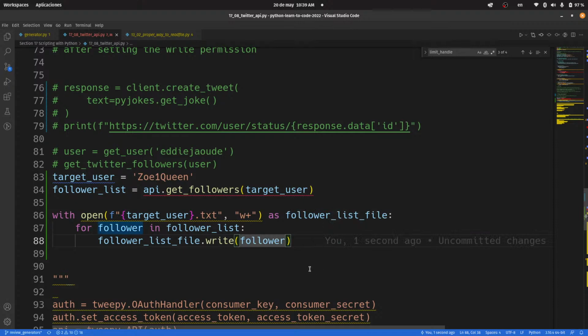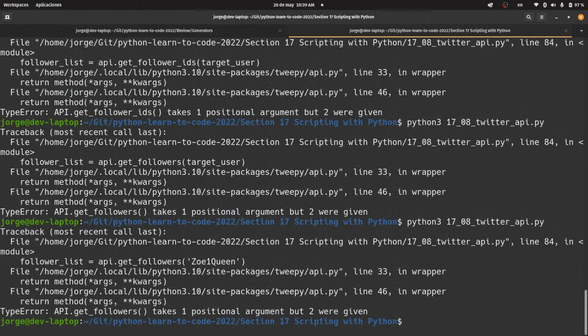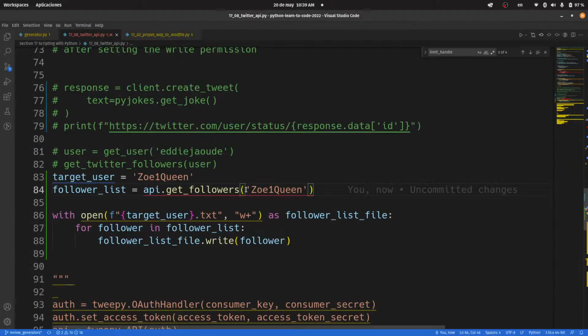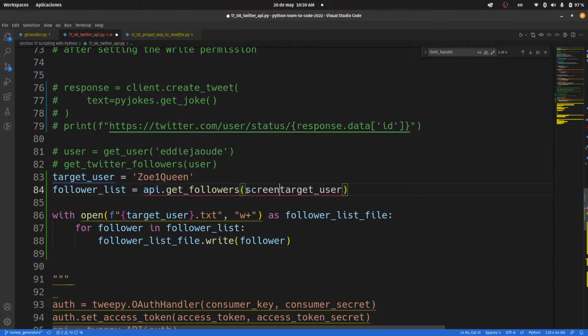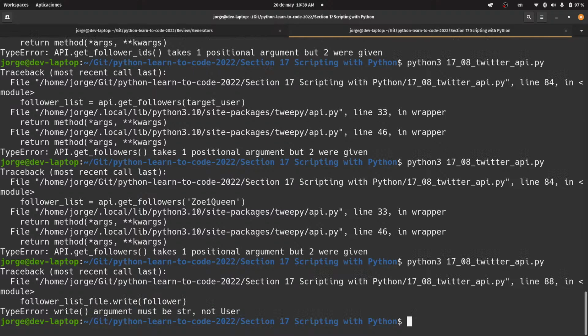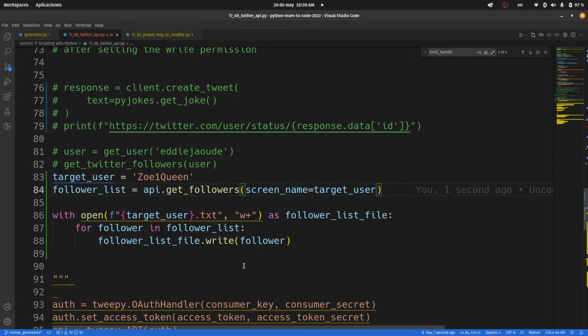I'm using the get followers function here. We were given... I'm just... maybe I need to name it. Oh wait, I know what's going on. Maybe I need to do this. Okay, this works.